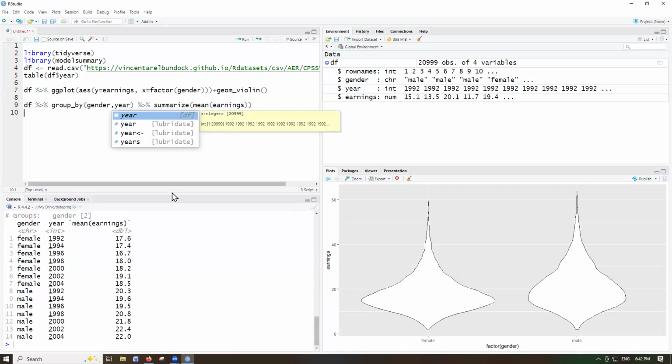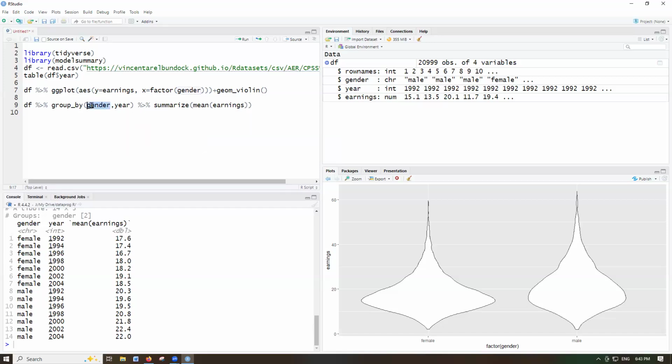So then if we do that, now we have, probably better to reverse it. So now for 92, we see that men are earning $3 more. For 94, it's about $2 more. For 96, $3 more. For 98, $2. For 2000, about $3, $3.50. $3 here is the difference, and it's about $3.50 again as the difference here. So that way we'd see the difference. So these are little things we can do.